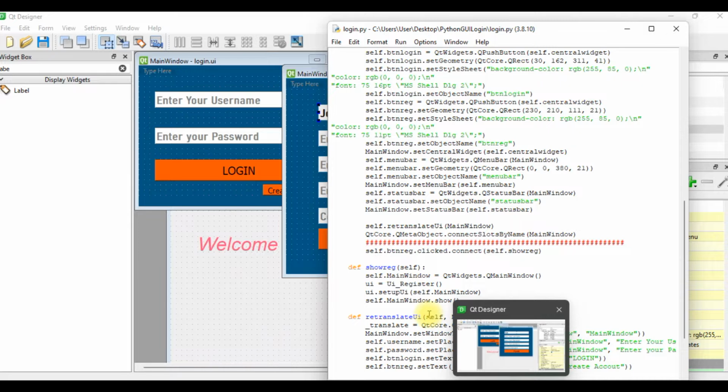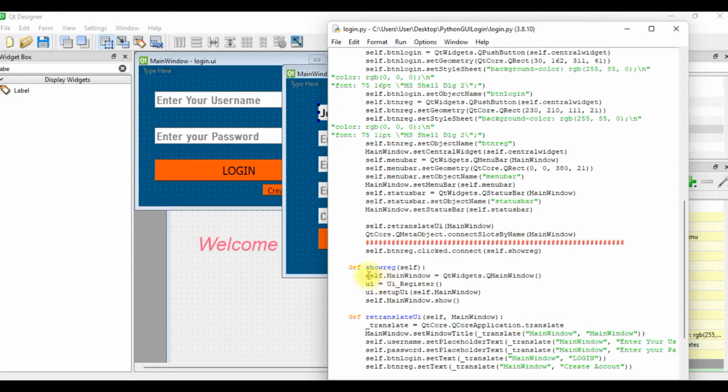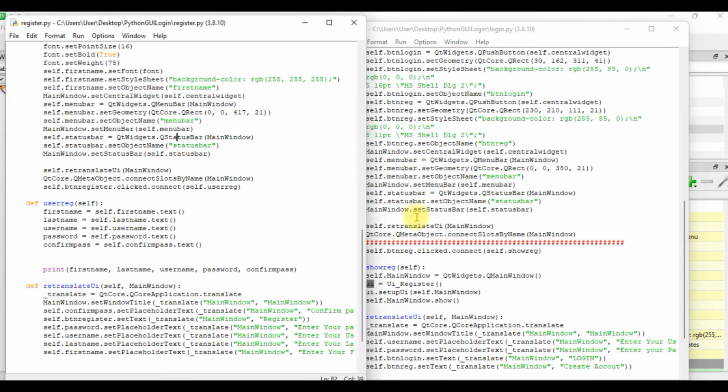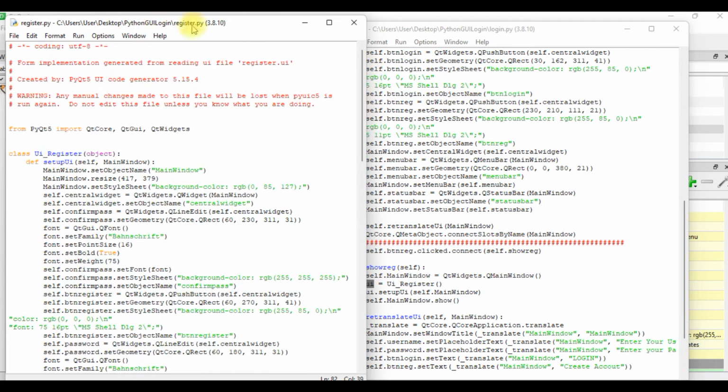Alright, then we call self.window. We create an object of the Ui_register class that we imported right there, and we name the object ui. Then we access the setupUi function inside the class. This is the register.py module. So we have a class Ui_register, and we created an object of it called ui here.